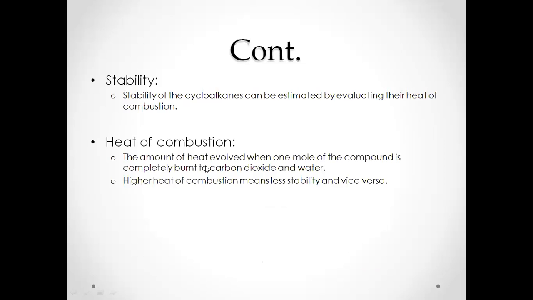Stability. We can evaluate the stability of cycloalkanes by the heat of combustion. But what is heat of combustion? The amount of heat which is evolved when 1 mole of a compound is burned completely to carbon dioxide and water is known as heat of combustion. The higher the heat of combustion, the less stable the compound is, and vice versa.